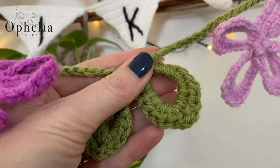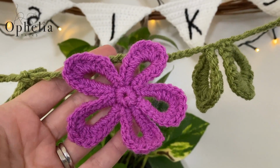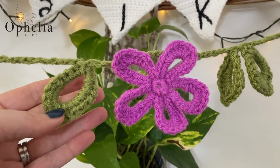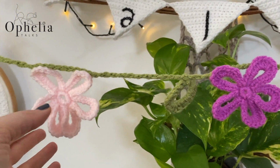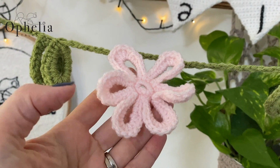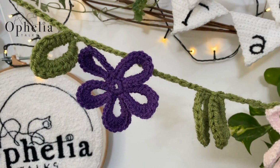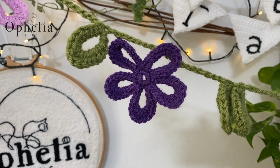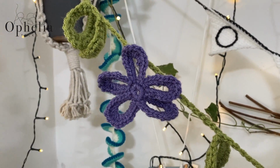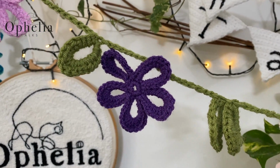So you could just make stems, leaves, and then attach them to the flower, but of course, I just want to make a garland so I can hang it up in my room. I mean, wouldn't this be a lovely decoration for a children's party, as a gift, or even to wrap around the box of a gift to do the gift wrapping with, and then of course the recipient has an extra present. I hope you will enjoy this tutorial, so let's get started.